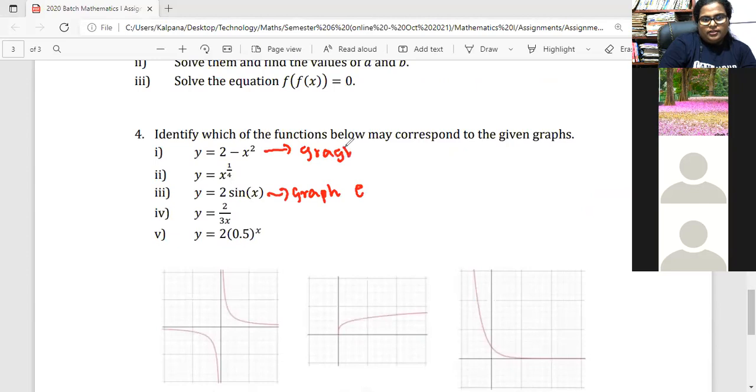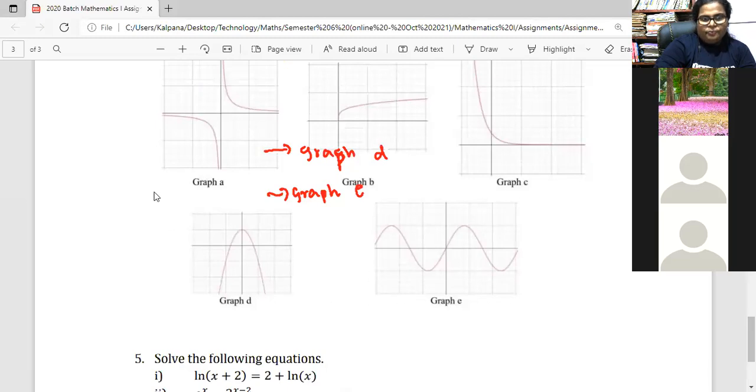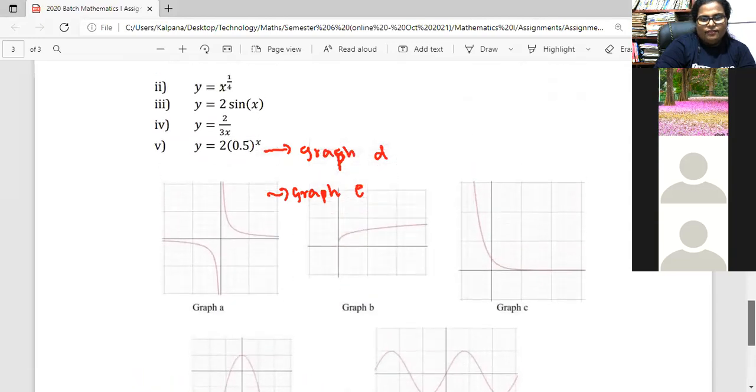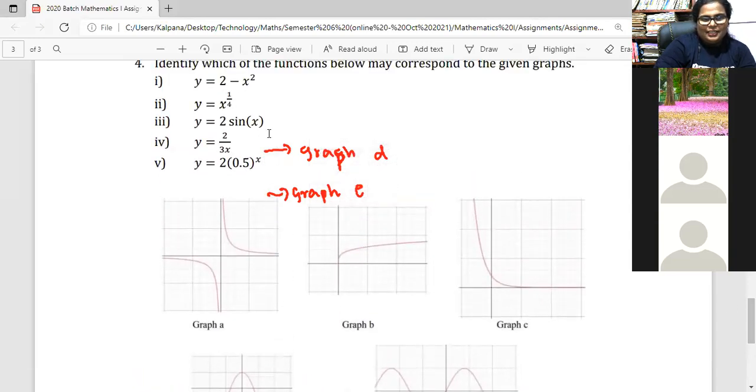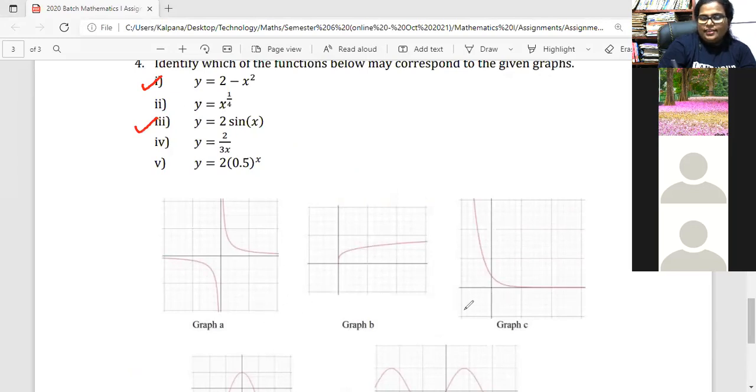Now we have sorted out these two graphs. අපි දැන් මේ දෙක තෝරගෙන ඉවරයි, D and E. So you have to consider only this ABC graph with these 3 equations, right? එතකොට අපි බලමු. Let me clear this one. Here we know that this one is okay now. This one is also okay. You have to consider this second, fourth, and fifth equations with the ABC graph, right?